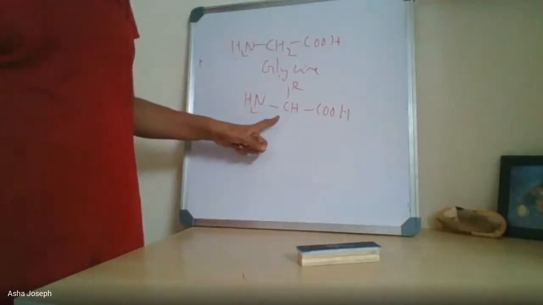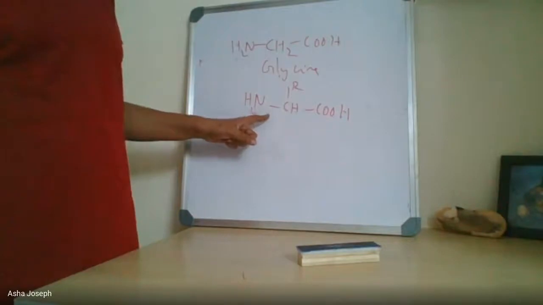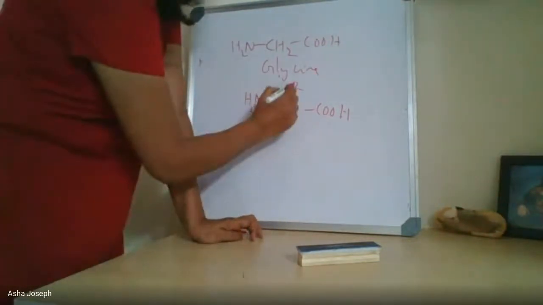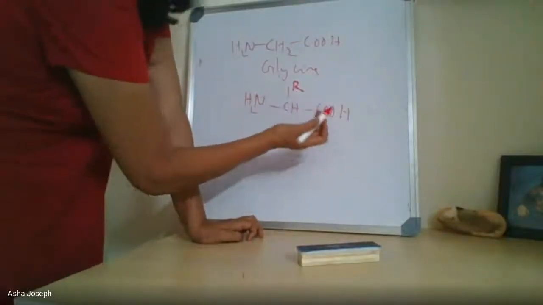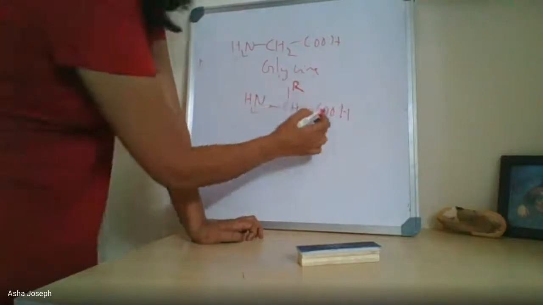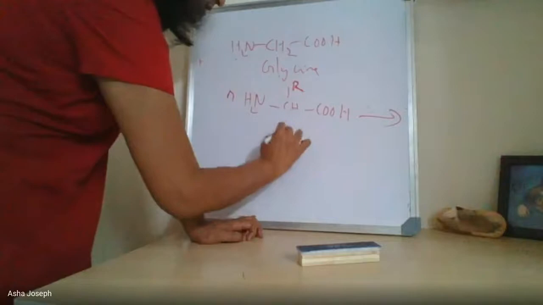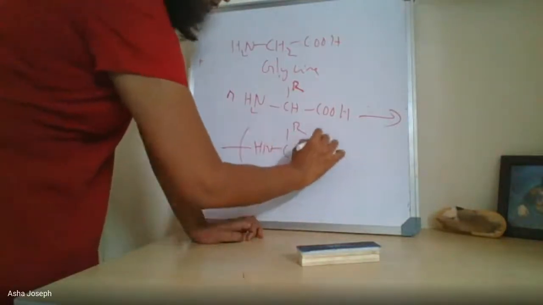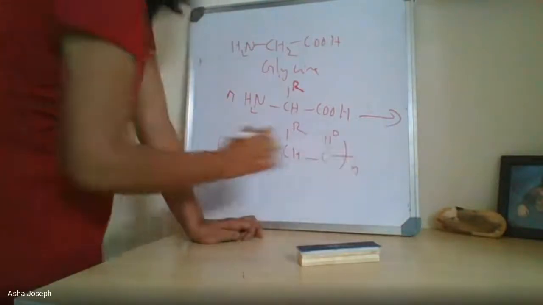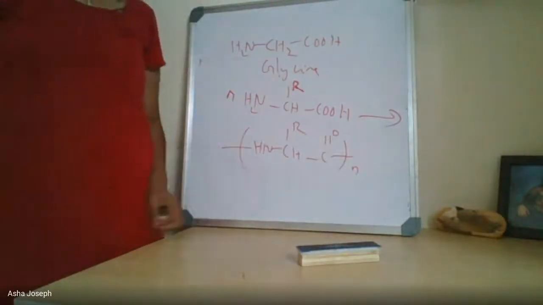This is the general formula of an amino acid. And for different amino acids, the difference is in the R. Okay, understood? Yes, ma'am. So there is no other, only one monomer. So it is polymerization of this CH, R, and NH. H will be removed, COOH will be removed. So it is a polyamide only.